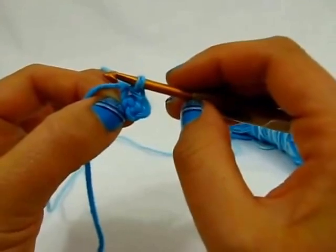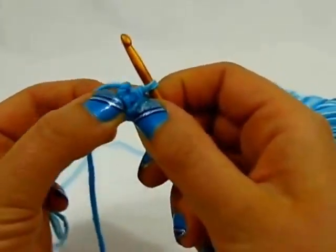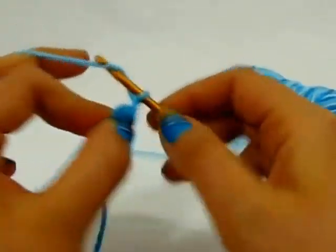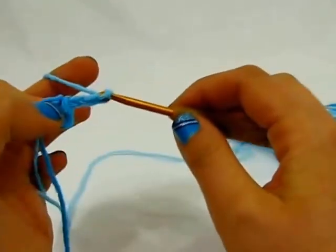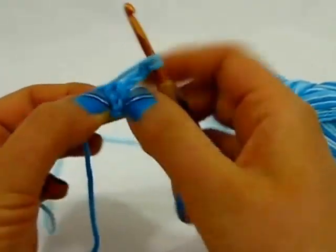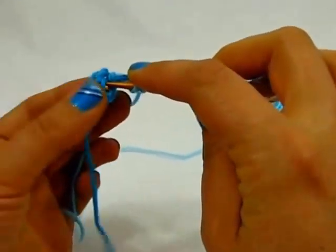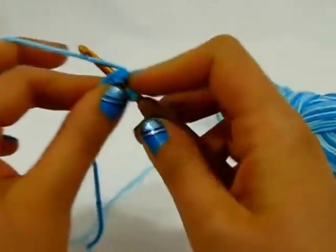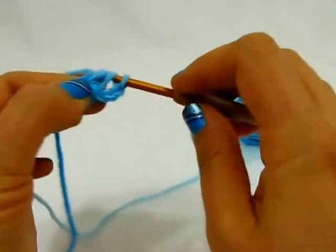4 chain stitches and slip stitch together, and then we chain 3, which counts as the first double crochet, and then 13 double crochet in the ring. So I'm going to work into the middle of this ring, not into the chain stitches, but right into the center, and do 13 double crochet.